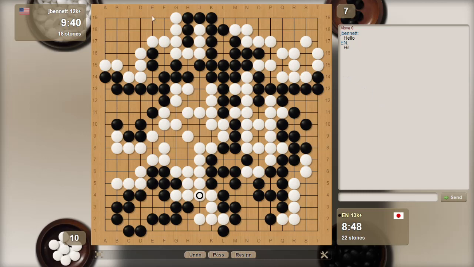So what have I got? I've got this corner, this corner, this corner. So I got 3 corners. And then I got a few points through here. How many is this? 1, 2, 3, 4, 5, 6, 7, 8, 9, 10, 11, 12, 13, 14, 15, 16, 20, 21, 22, 23 maybe.